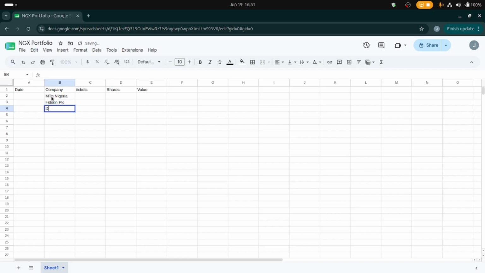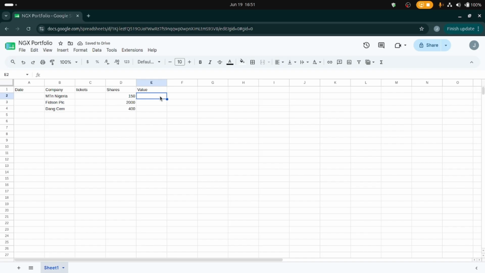We have Dangote Cement, okay, this tree will be fine. And then the shares, let's say we have 150 shares of MTN, 2,000 shares of Fitsin, and 400 shares of Dangote Cement.